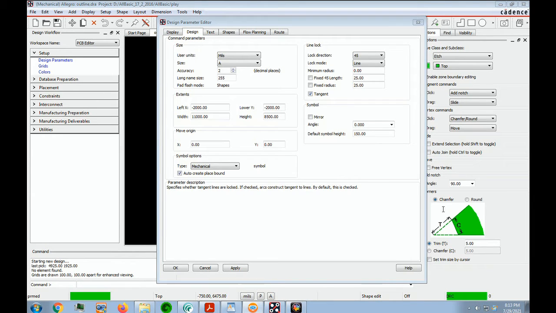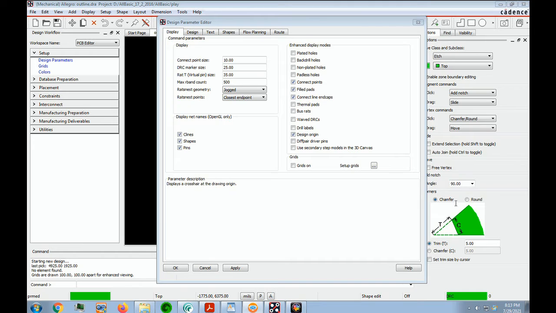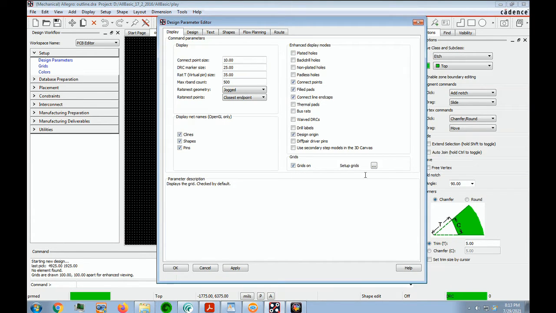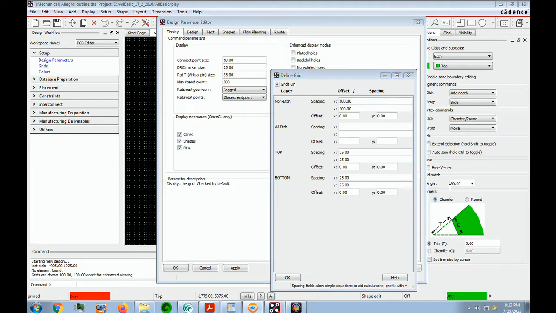The next thing we want to do is click the Display tab in the Design Parameters form. We want to click Grids On in the Browser button, and we want to click the Setup Grids button. The Grids display form appears. And we want all our grids to be 25 mils.